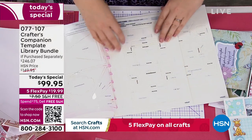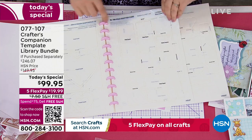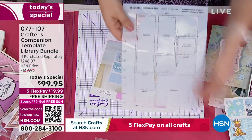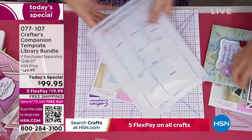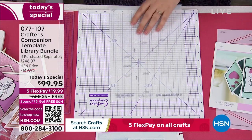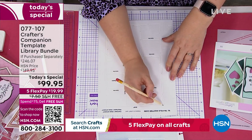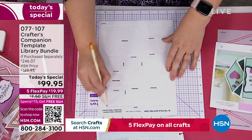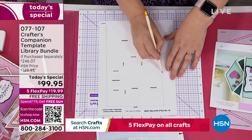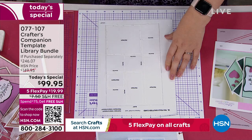The templates are all numbered. I'm going to go right through to 16 — tri-fold shutter card. I lift that out. These are plastic, so they're never going to be damaged. Following the instructions, I get a little bit of cardstock and pop this on. Using a pencil, it tells me it's 6 inches by 10 inches — the base size card you need to start with. The great thing is they're done from 8½ by 11 cardstock, so if you've got 8½ by 11 at home, these are going to fit beautifully.